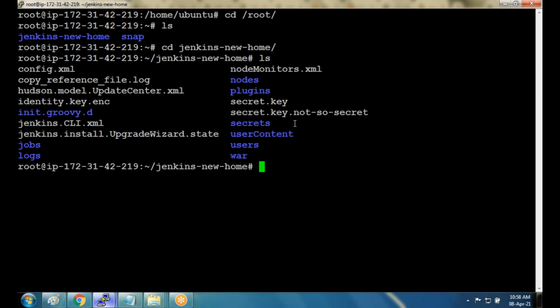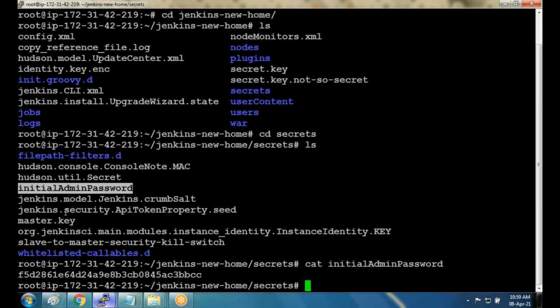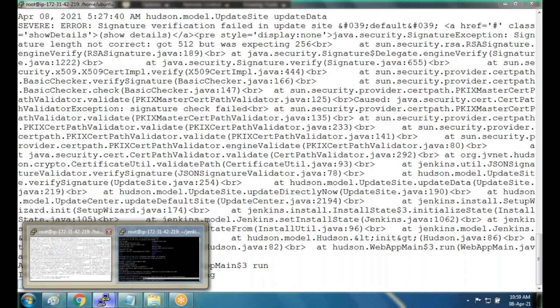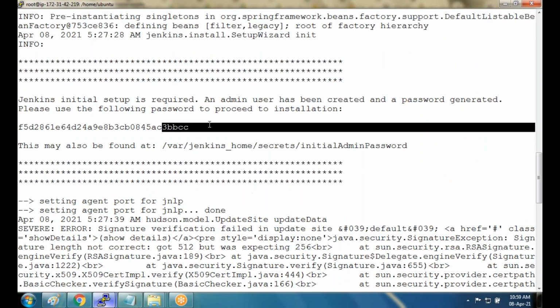Let's see the secrets directory, and then open the initial admin password file. This is a password ending with BBCC. Is it the same one we have on the container? So it has been successfully mapped.